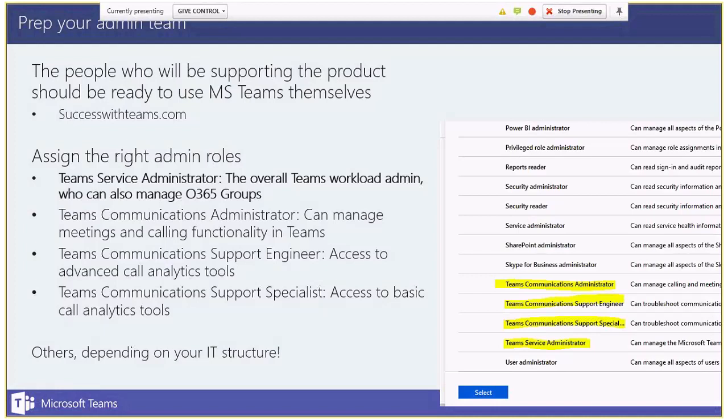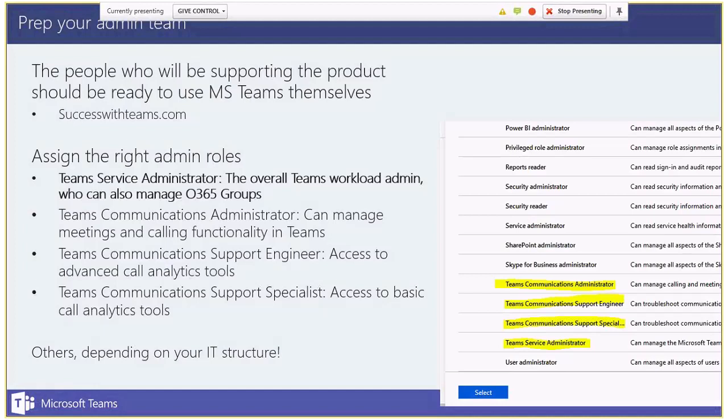So these 4 roles are the Teams Service Administrator, which you can think of roughly as the equivalent of global admin within Microsoft Teams. So this is the role that you assign to someone who needs to perform all of the management tools related tasks related to administration of Teams itself. The Teams Communications Administrator is focused really on meetings and calling and telephony. So this is the person in your organization who may perform deep network analysis or handle all of the telephony scenarios. And then there are 2 support roles, the support engineer and the support specialist, who have access to call analytics to do troubleshooting for your organization when users may have a poor call.